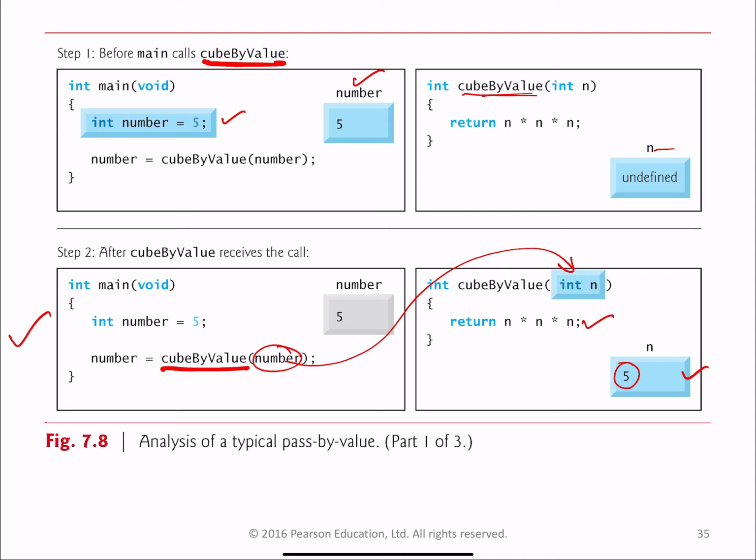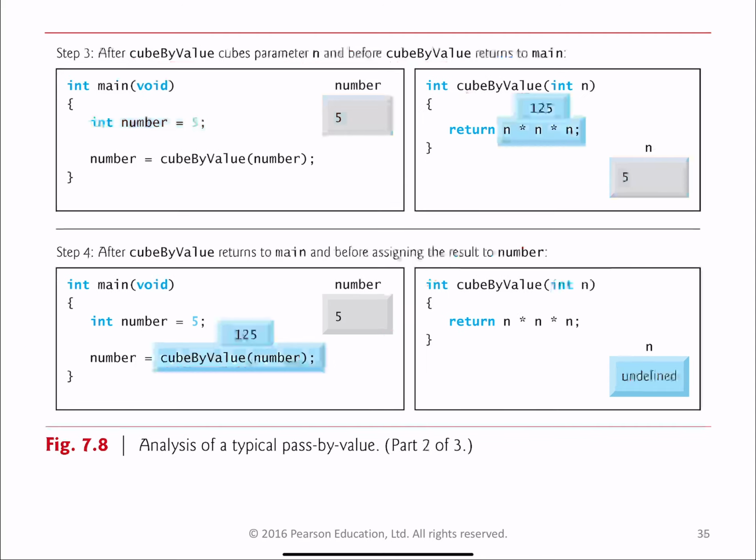It's one line of code, computes 5 times 5 times 5, which is 125. So it computes 125 and sends that value back to the main function. So cube by value returns the number 125, which is assigned to number.